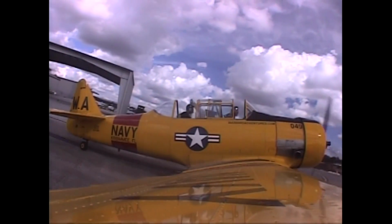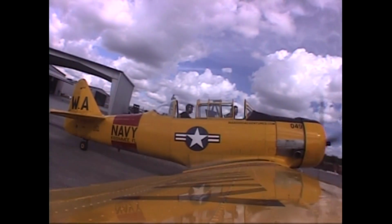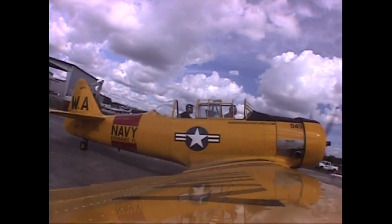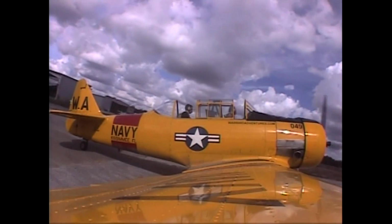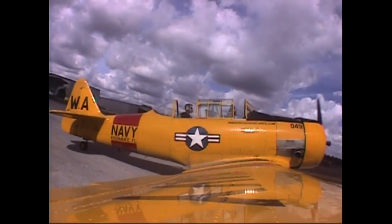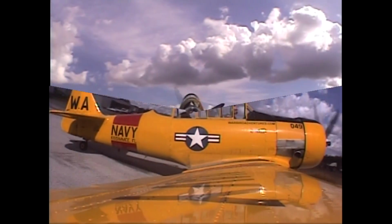One of the first things that you probably notice in the T-6 on the ground is that forward visibility is a little bit of an issue. Kind of hard to see anything out there, isn't it? In a zigzag sort of fashion that allows us to peek out and make sure we haven't had someone walk or taxi out in front of us, right?